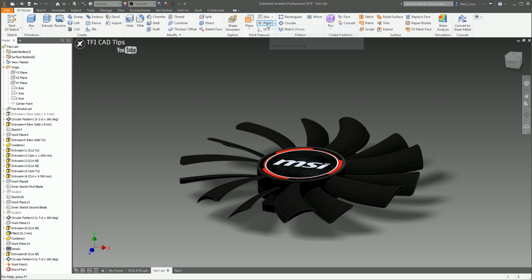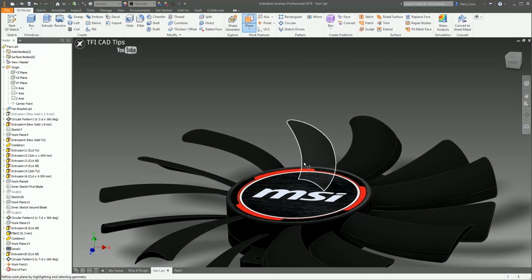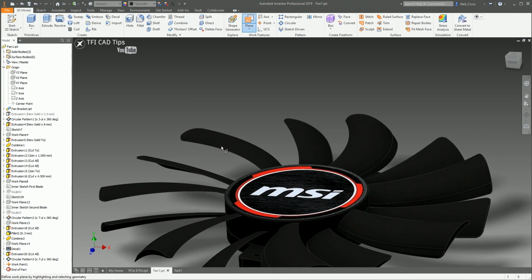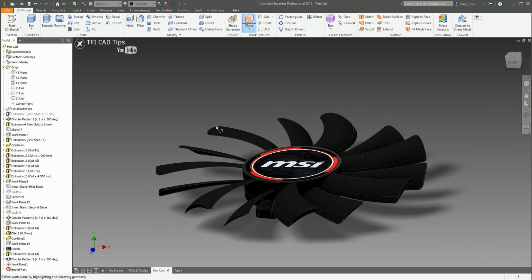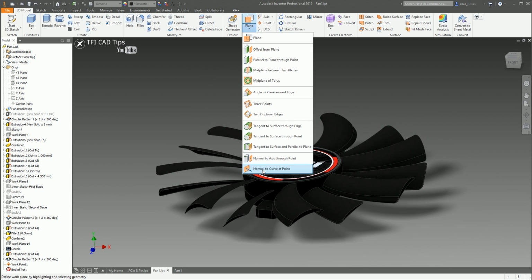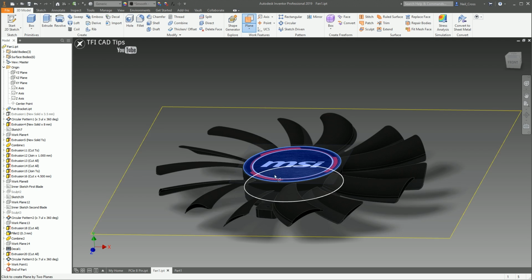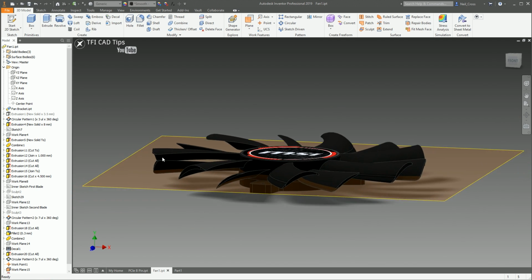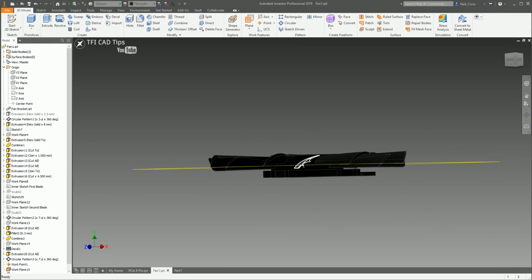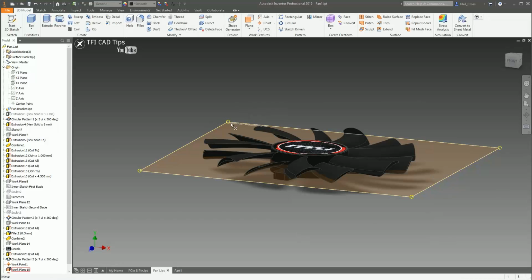So we've got plane, axis and point. What I'll do is show you what each of the buttons do and what you end up with. So first off is a plane. Like I said, a plane is for creating an extra face to sketch on where there would otherwise not be a face. So we've got all these different placement methods. Use the main button, select 2 objects, like 2 flat faces, and it'll intersect a plane based on the inputs that you define. And then you've got your plane.